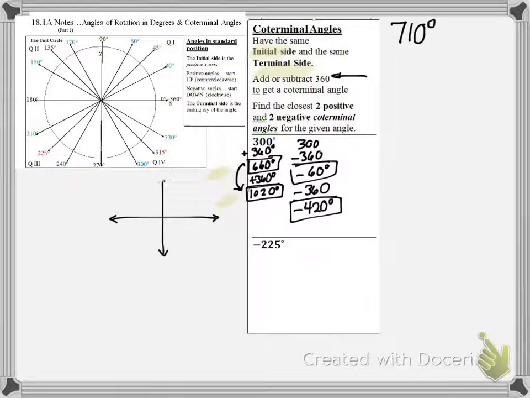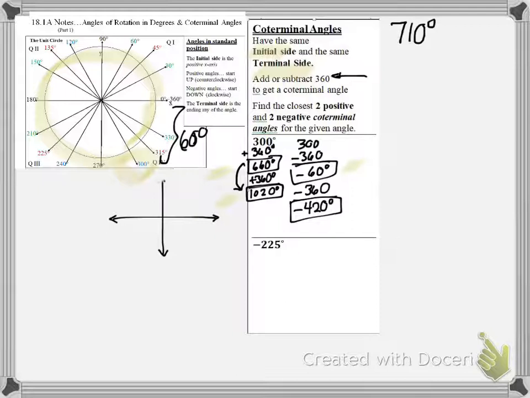If I wanted to find an angle that was the same, again, let's say this is 300 degrees. But a different way to get there would have been to go this direction and end up at the same place. So if I talk about 300 minus 360, I get to negative 60 degrees. And that's what we're talking about here. 60 degrees away from the x-axis, but going in the negative direction.